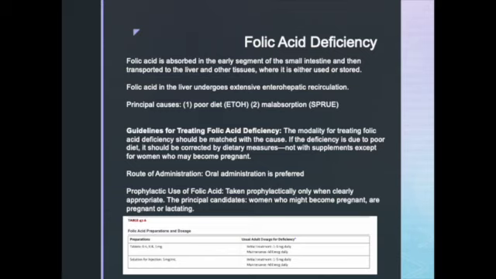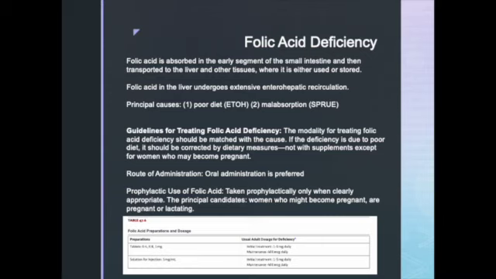There is a consequence of folic acid deficiency that is very similar to vitamin B12 deficiency, except that it's not going to have the same effect on the nervous system. That's only B12 deficiency. But with folic acid deficiency, we are going to see the same consequences of megaloblastic anemia. We're going to see, because of the lack of folic acid, leukopenia, thrombocytopenia. We're going to see injury to the GI and oral mucosa. And just like we talked about before, if we don't have folic acid, it will suppress DNA synthesis.